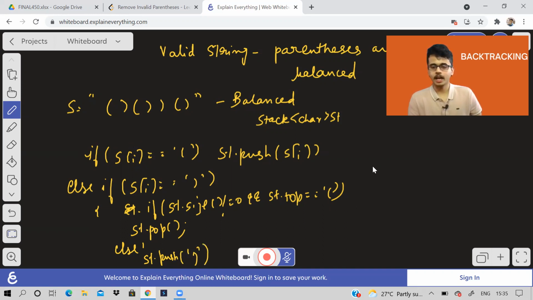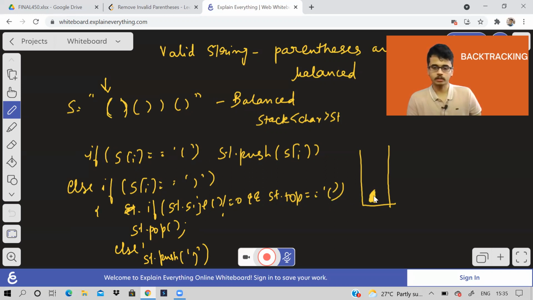So what happens is, I will show you, see this is a stack. We are starting from here. We'll traverse through this string. We have an opening bracket, put it in the stack. Then we get a closing bracket. When we get a closing bracket, first of all check the stack is not empty. Yes, not empty. Check the top. Yeah, top is opening bracket.